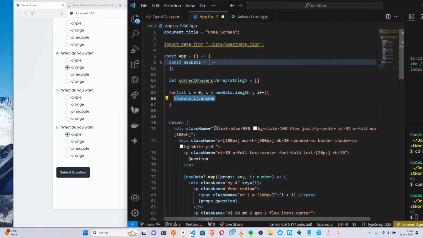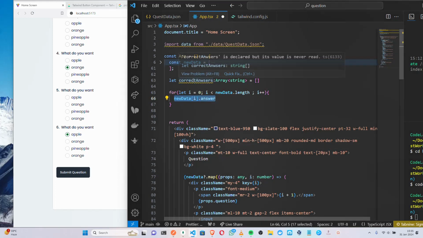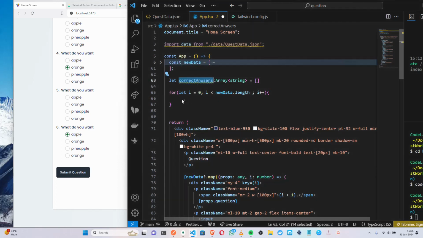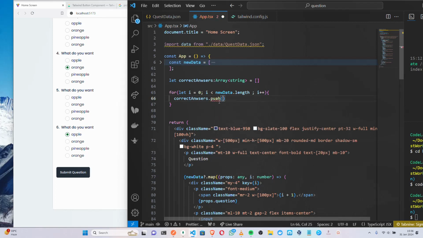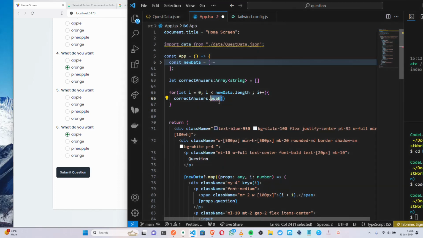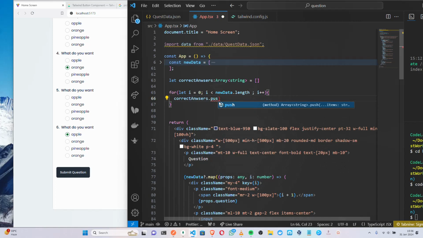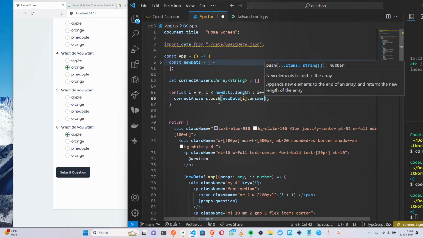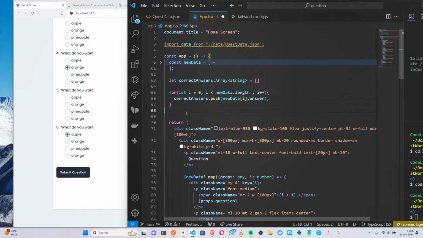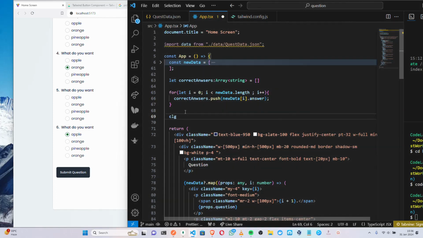We want to push this inside this new answer. Dot push. So now let me come here and do console log.